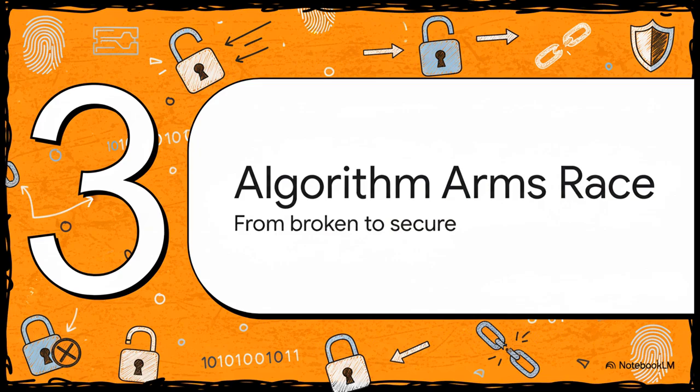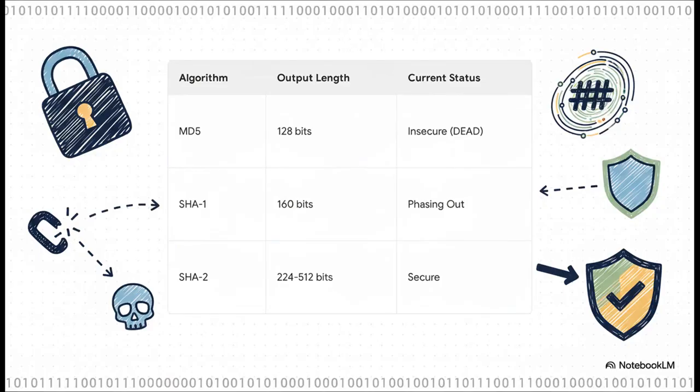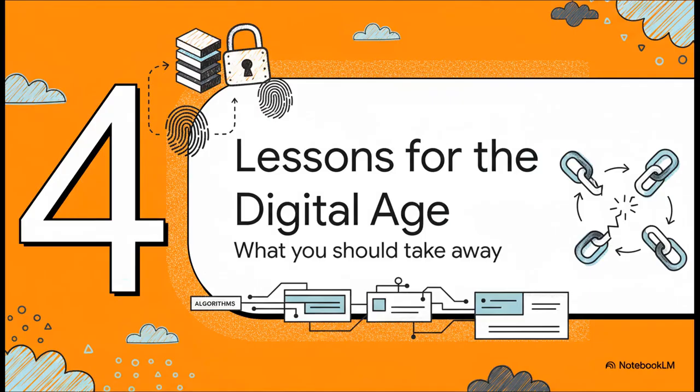This whole situation, this constant battle between stronger math and cleverer attacks, has basically created an arms race over the years. Old algorithms that we thought were secure are shown to be weak, and they have to be replaced by new, stronger ones. And you can see that history right here. MD5, with its 128-bit output, is totally broken. Just don't use it. It's dead. SHA-1, at 160 bits, had a long run, but we now know it has critical weaknesses, so it's being retired everywhere. The current king of the hill is the SHA-2 family. It gives you much longer outputs, anywhere from 224 to 512 bits, which keeps it safe from these kinds of attacks for now.